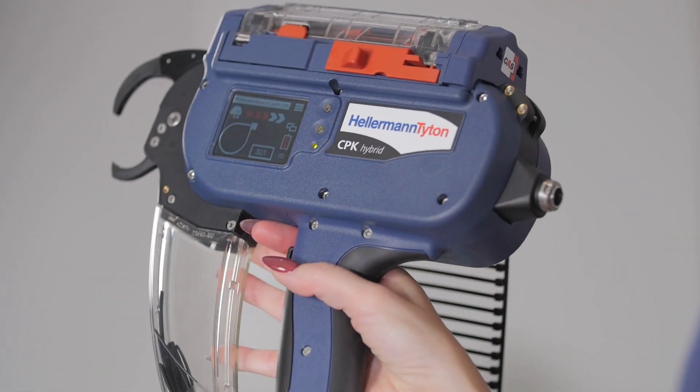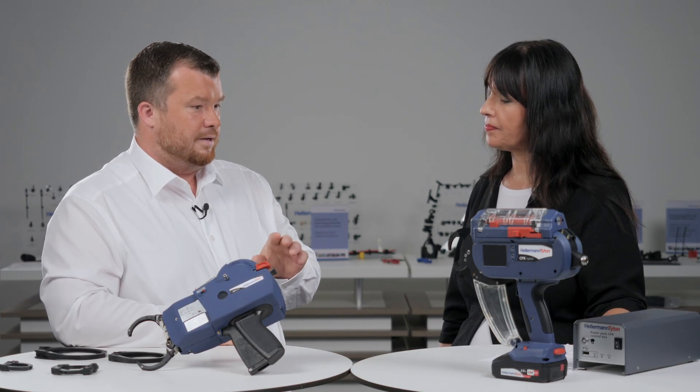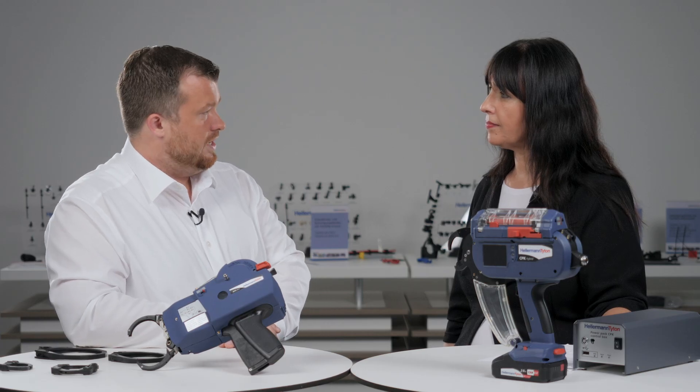Back to traceability — how does it work? We have a second motor and we can control the motor fully. We have internal storage on each tool so every binding data, like milliamps and everything, is stored on the tool board and can be read out via power pack. When working with power supply in automation or overhead suspension, you can read out the data via power pack on a serial interface. You can also read out the data when working with battery using a special smart cable connected to a laptop, together with our software which is delivered with every tool.